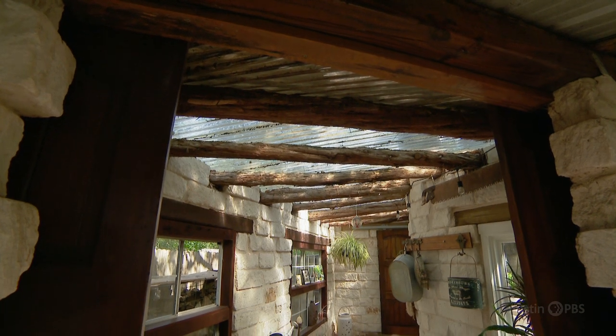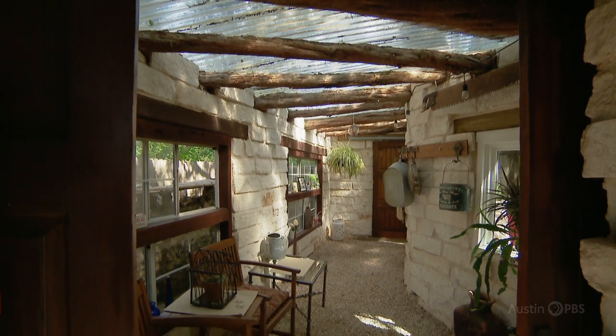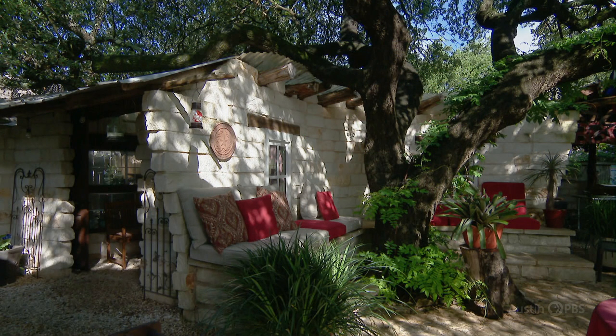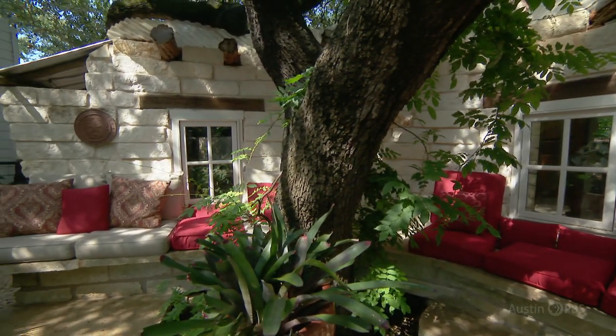To bring sunlight into the winter greenhouse, they attached clear polycarbonate roofing panels to mountain cedar beams. Recycled windows set into the limestone and knotty alder sliding doors turned a functional space into a bright and cozy hangout. Exterior walls sport cushioned limestone benches. I needed more seating because my husband loves to barbecue, and we'll have big barbecues out here and parties.